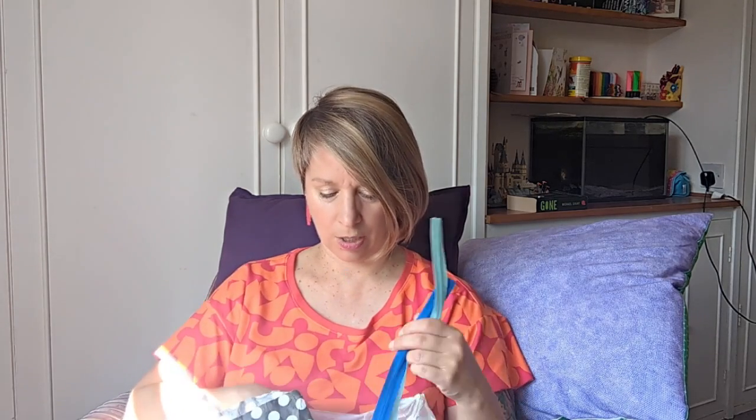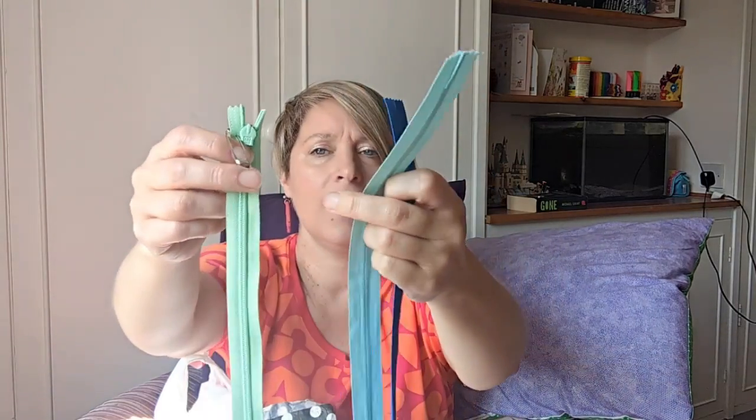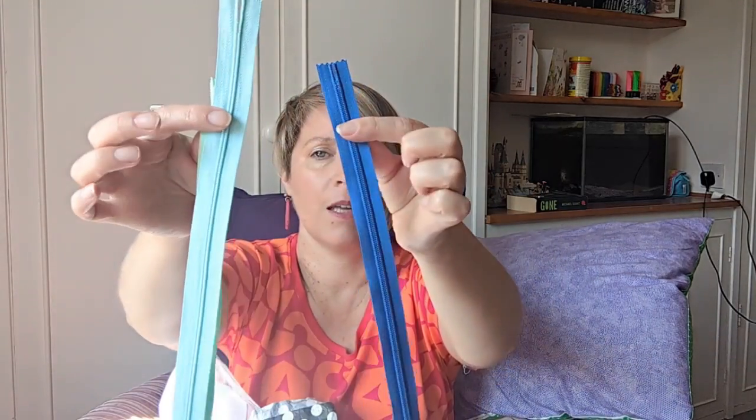They had lots of elastics. Let's start with the practical things. Invisible zips in many colours. Look at these, look. It's just great to have those, isn't it? And they were like £1.20 or something, for goodness sake. Another great big reel of thread, £3 for that. Let's open it so we can look at it.